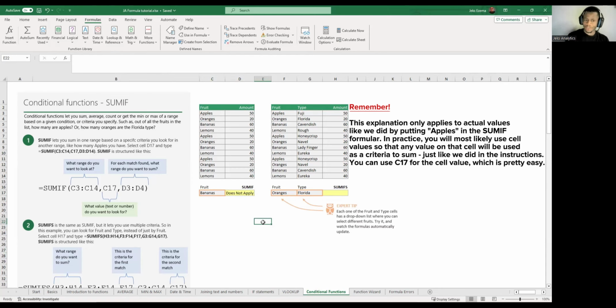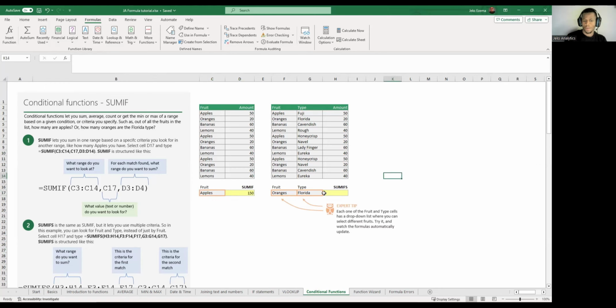So it tells the person that what you are selecting does not apply to the SUMIF that has already been put here. Do you know why? Because that SUMIF has a constant value that must be met, which is it must be apples. If not, then any other thing you are selecting is wrong. So it has to be apples. That is what we are seeking. So these are ways we can combine some of these things, right? So let's put it back to apples. Now what we've done, we applied SUMIF here, right?